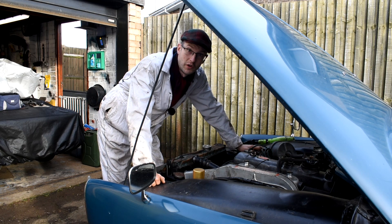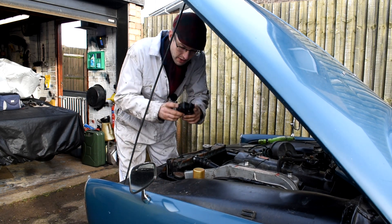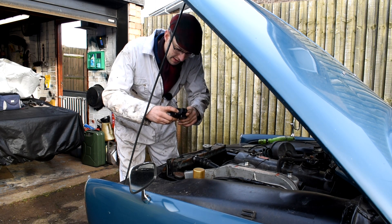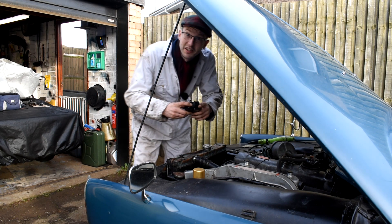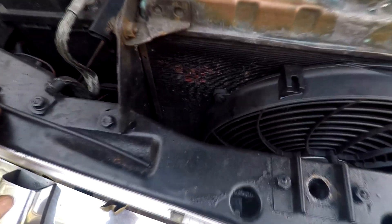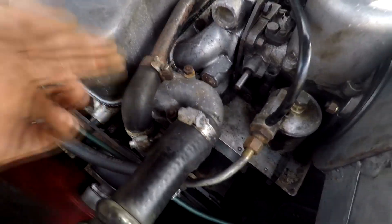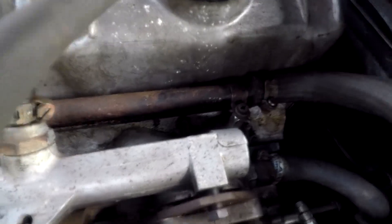The engine has been running for a little while now and the coolant system is under pressure, so we should be able to find the leak. I've got this GoPro camera so you guys can follow what I'm doing. Just looking at both sides of the radiator — all seems quite nice and dry. Working down the first coolant hose — all seems nice and dry. The hose to the heater matrix also looks dry.